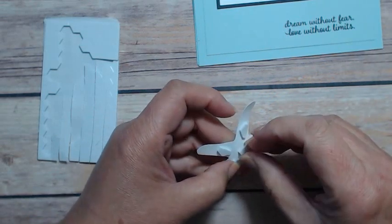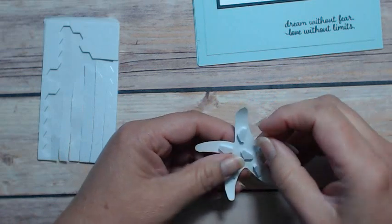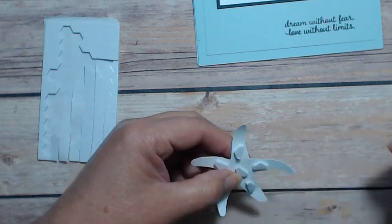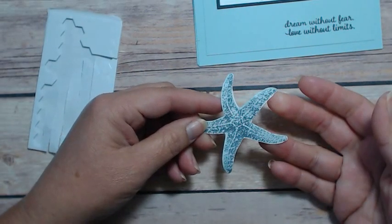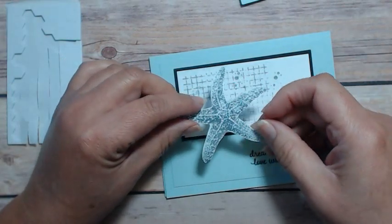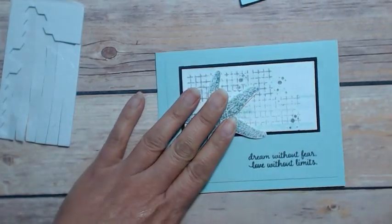So I'm not sure if I mentioned how many I made altogether. I made 40 of these, and I'm just doing the final touches and putting them together, putting the starfish on. There is not a coordinating die cut for the starfish, so I did have to fussy cut around them, and it didn't take too long to do. Right here I'm going to place my little starfish on there and press it down a little bit.